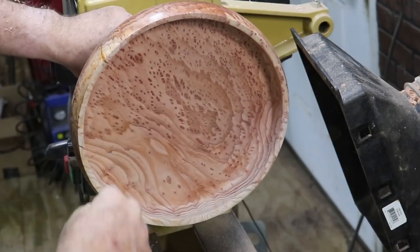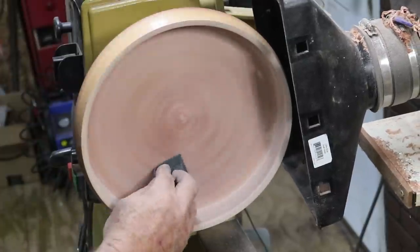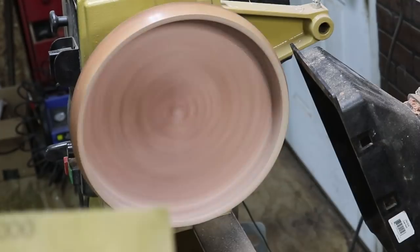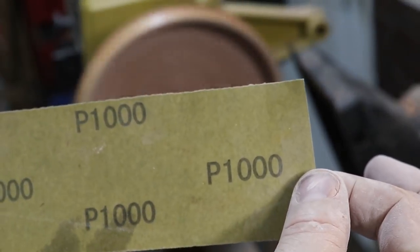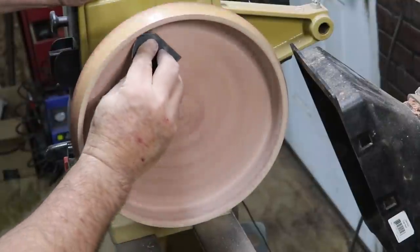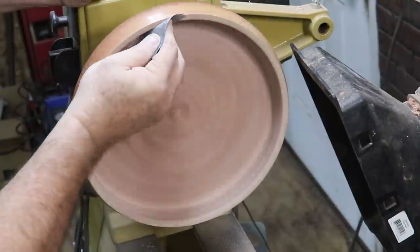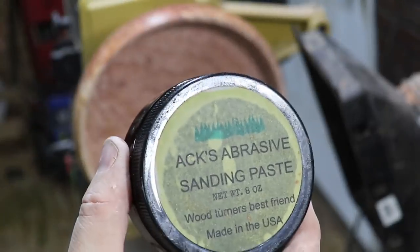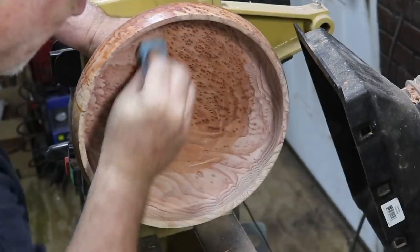What you saw me doing there was I sanded up to 200 and then I hit it with some denatured alcohol just to clean it and raise the grain. And then I re-sanded it 200 all the way up to 1,000 grits. And then I used Axe abrasive paste and polish to finish.